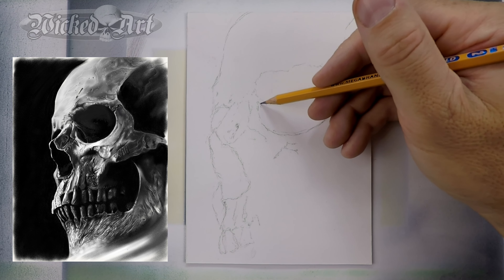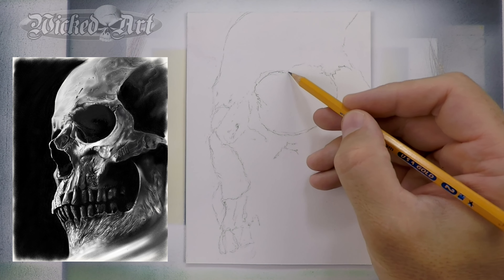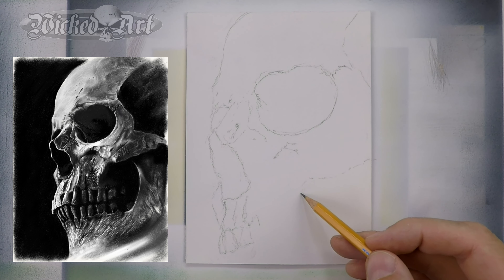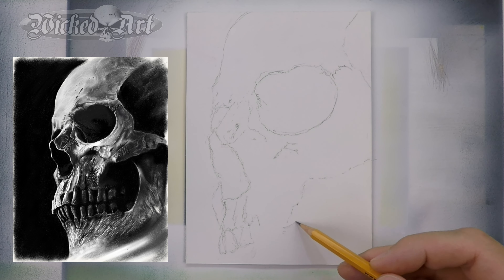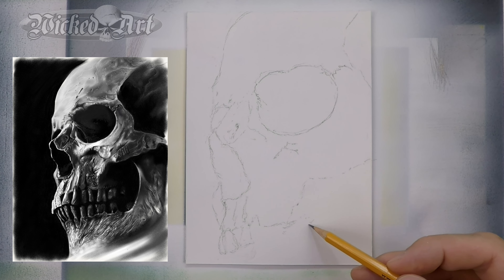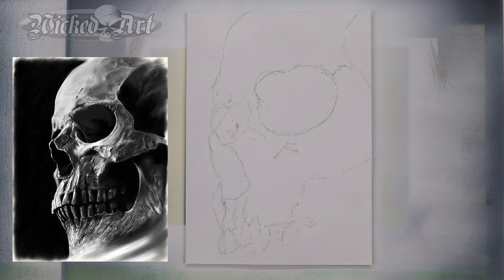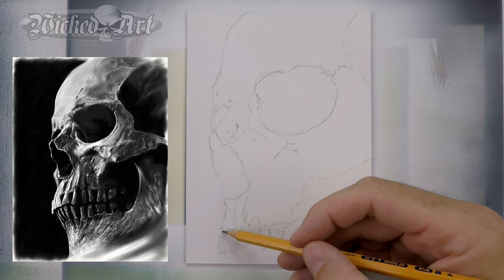Now I've moved up to that deep shadowed area below the eye socket. Again, just very vague — not a lot of detail here. Just some vague reference lines is all I'm looking for. I'll kind of sketch in that crack on the right side of that eye socket. I'm working on the top of the eye socket now and moving down to the bottom of the jawbone — very rough. I'm not making a continuous line; I'm making a series of very small lines and sometimes dots, just a rough guideline of where things are going to be.